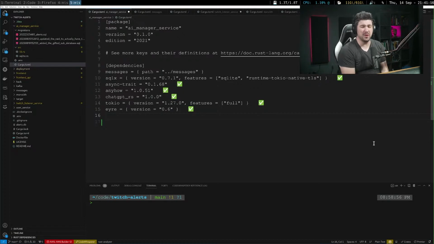Dutch, that's a bigger problem that a lot of places have. So I think it's a good one to call out because I would love to see a general solution. But it's always hard to get into an ecosystem because look at this right here. What does anyhow do? Why would I use it? Why is it in the project? What is Tokyo? A lot of the times you just want to do these things.